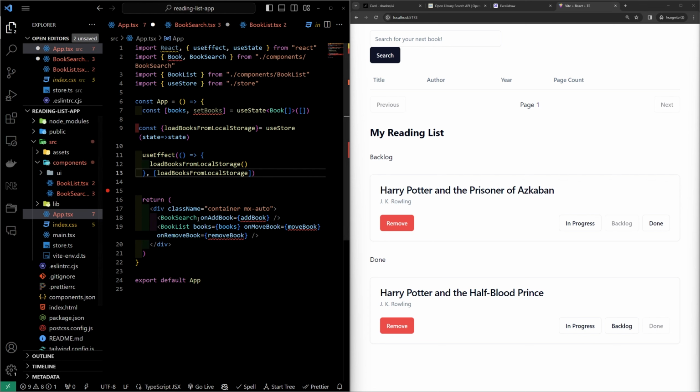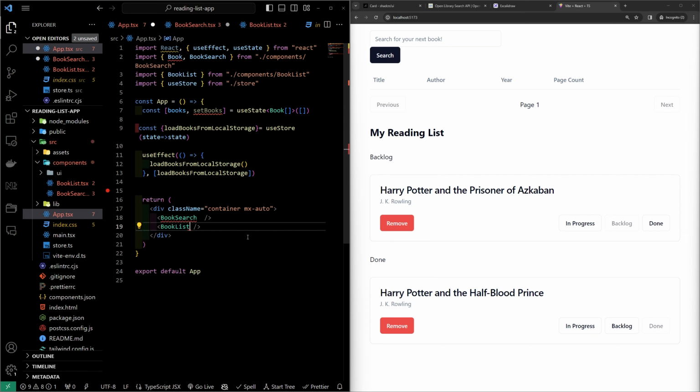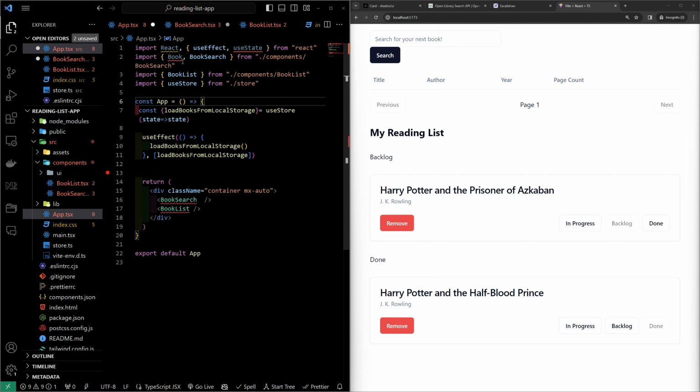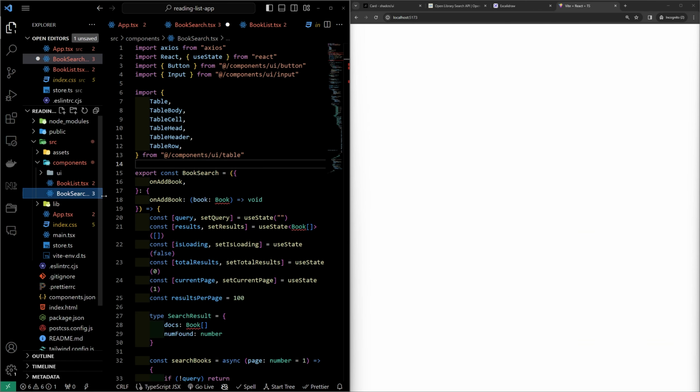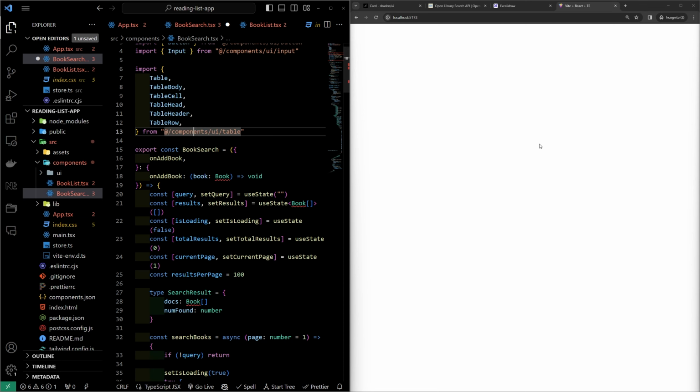So now let's actually get rid of the functions that we pass in to these components, because now we don't need to do this, and we can get rid of this state setter because we're not using it anymore. Because we're no longer using the app to pass down this information, and because we're using the store, we can head to our individual components and do the same thing where we import the functions that we're going to use directly from the Zustand store.